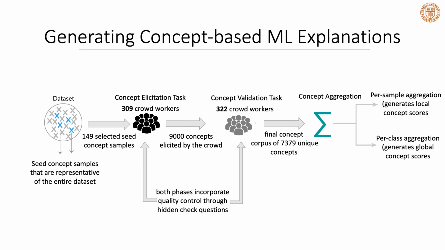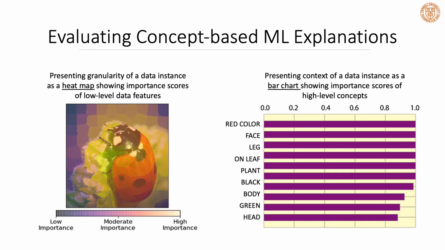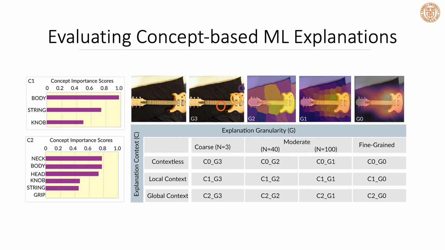While in this experiment we primarily tested this pipeline on images, this pipeline also works with text corpora. We then use these concepts to design explanations for a highly performant deep learning image classification model. We created several explanations varying on different levels of granularity and context. While granularity was represented using a heat map, we used a bar chart to present context. With 4 conditions across granularity and 3 conditions across context scales, we explored 12 different explanation prototypes across 91 data samples. We designed our study to identify how well these explanations helped people estimate the predictability of the model.